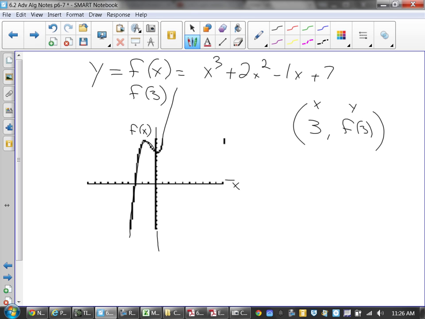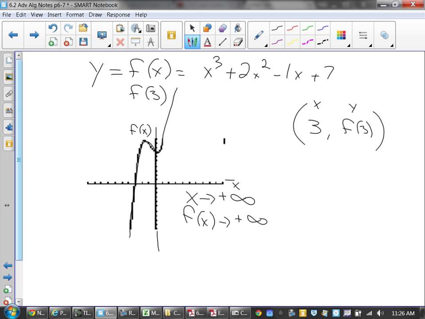All right. So when I substitute in for 3, I'll get my ordered pair. If I substitute 4, I get a different ordered pair, 5, and so on. What I want to ask you guys is, as x is getting larger, as x approaches infinity, as x is going this way, what is f of x doing? It's going up, so what is it approaching? Infinity. Positive or negative infinity? Good. So in this graph, as x approaches infinity, f of x is approaching positive infinity.